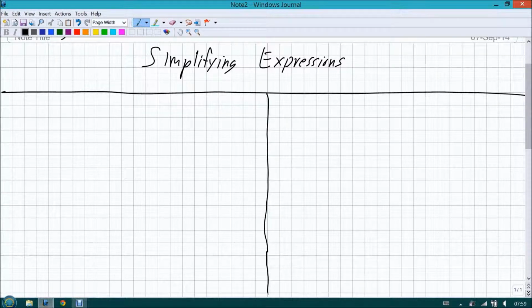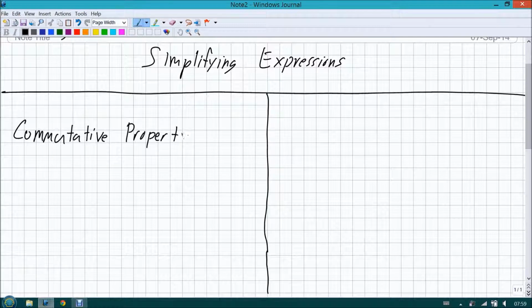So here we go. Here is our first definition. Our first definition is the commutative property. Now, the commutative property is the property that allows us to move around. The key word here is commute. For an example, Mr. O'Neill commutes to work from Shady Cove to Prospect every day. So, the commutative property allows us to move numbers around.